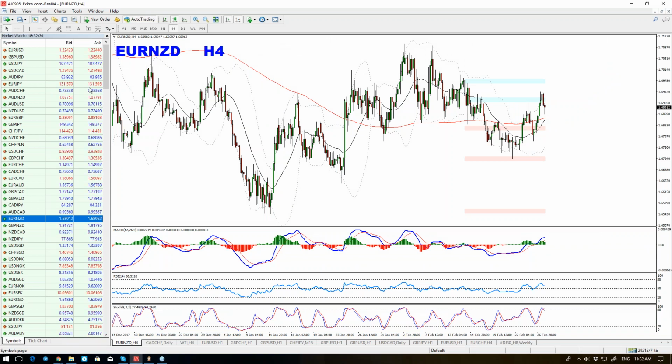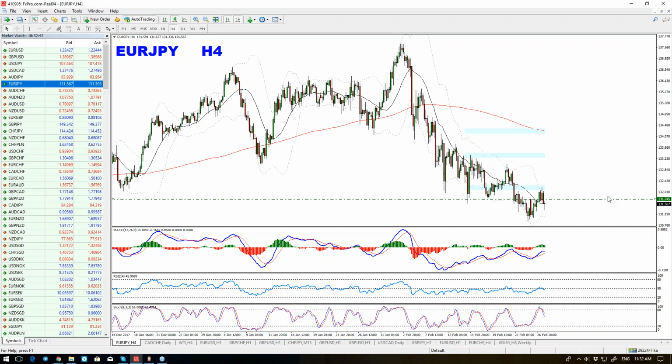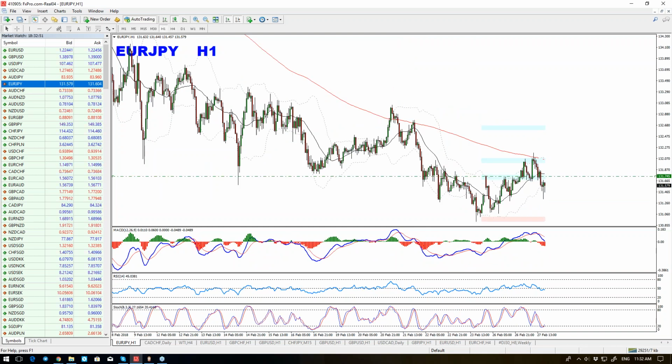Again, going to the plan. And I want to pay your attention to the Euro Yen, because Euro Yen has the second false break right now here, and the Euro Yen has triple up. We now are waiting for double up, the double down. Sorry, here, triple up, one down. If we can figure out the second down, this breakout would give us the buy short term, because our long term is only for sales, of course. Okay, so we have the first leg, we want to see the rally, we want to see the second leg and the breakout. We have it, we have the short-term buys for us, guys. Okay, keep an eye on that one.